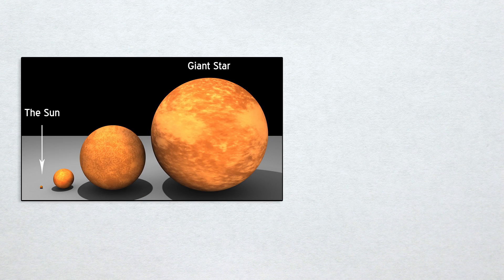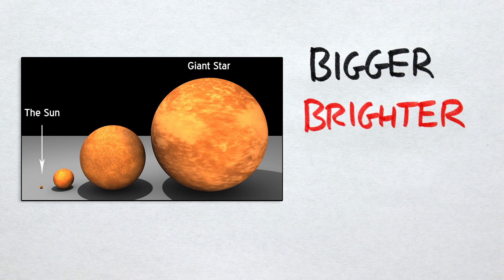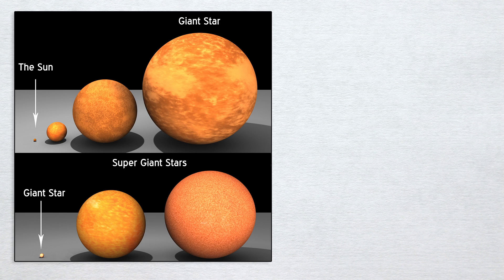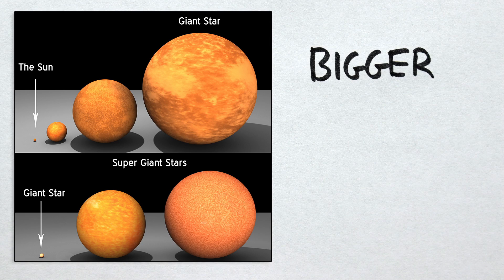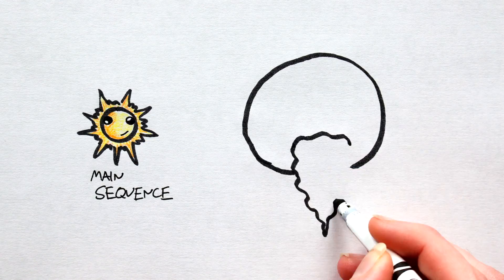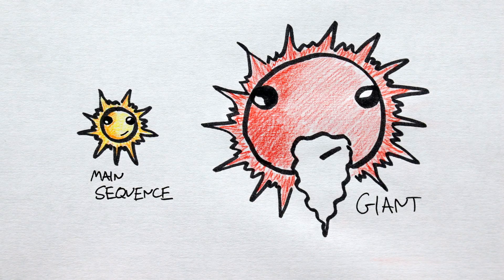By definition, giants have significantly larger radii and luminosities than main sequence stars of the same temperature. They're bigger, they're brighter, but they ain't hotter. Low to intermediate mass main sequence stars begin to evolve into giants when they start to run out of hydrogen fuel and leave the main sequence. Same goes for high mass main sequence stars, just they turn into super giants instead. Super giants are like regular giants, except on crack. They're even larger and even more luminous than regular giants, but again, they're very cool. TLDR: giants are the mature stage of stellar evolution.